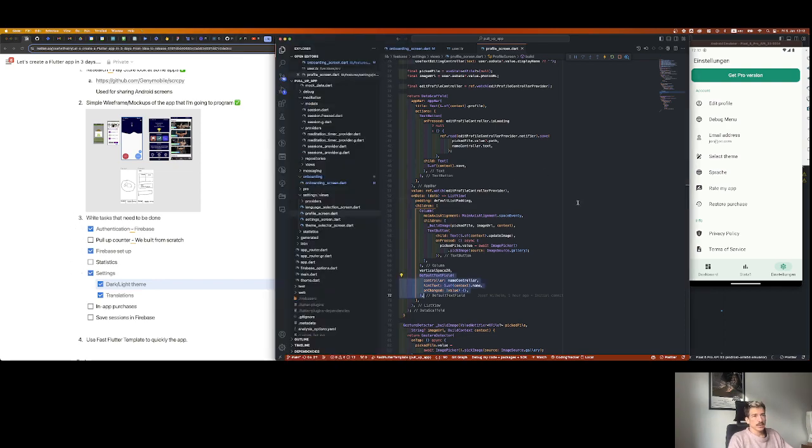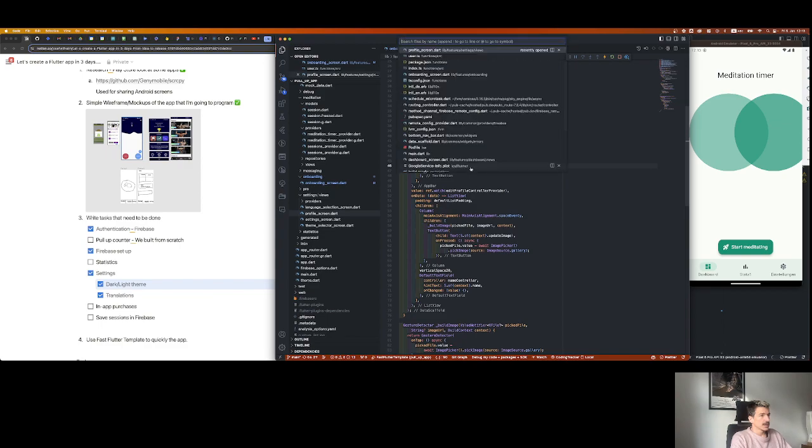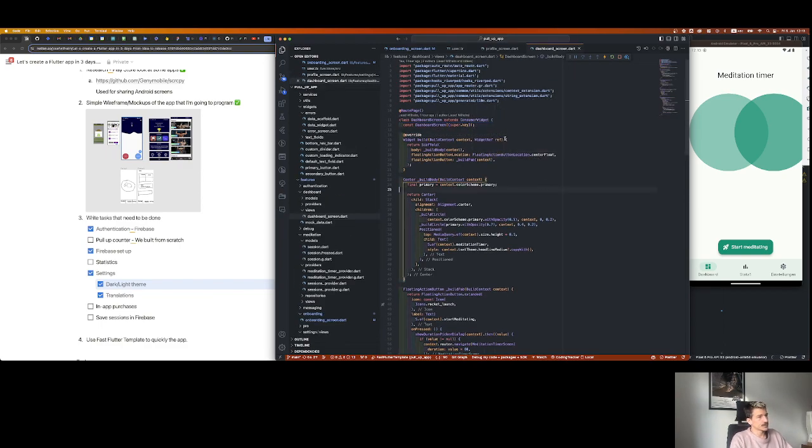Let's create that pull-up counter. So, I mean, we have here a meditation timer, start meditating. Let's go into the dashboard screen. So, let's start from the top. Meditation timer, that's something we don't want now.